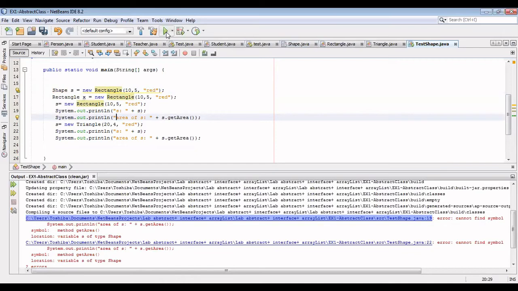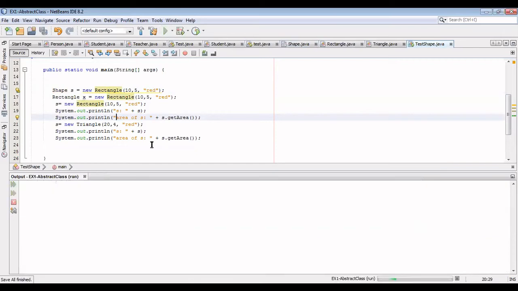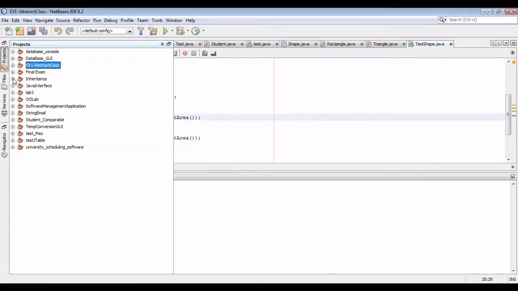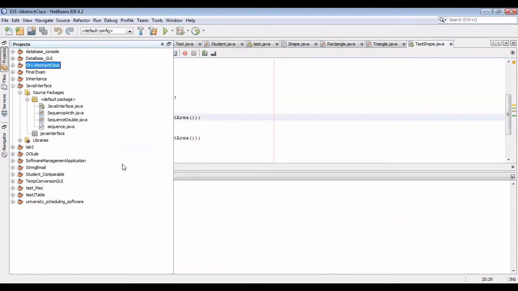Shall we move to the other class, the interface? I guess this is a yes. Okay, so let's go to Java interface. Here we are. Let's read the question together first.